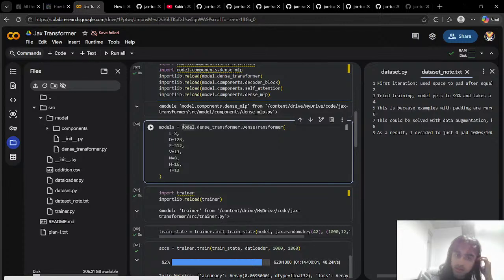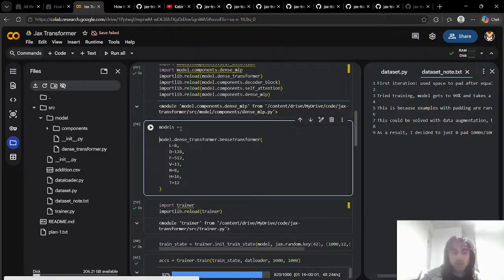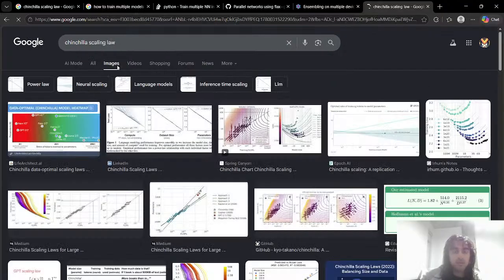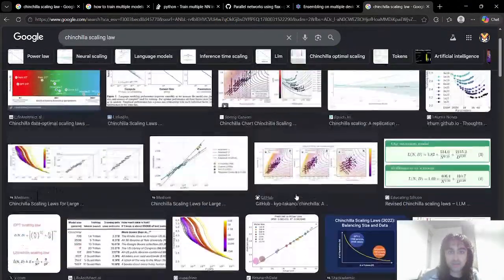Models equals. Wait, also, why are there so many different lines? What's going on?